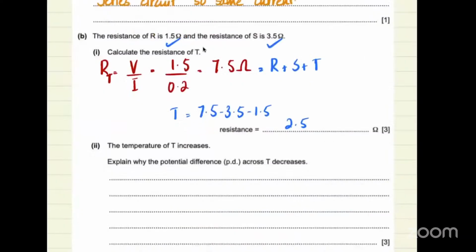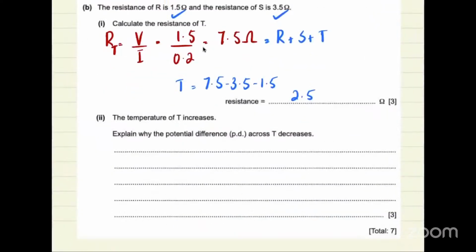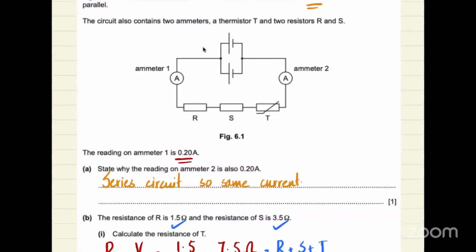अच्छा, अब ये वाला जो है ये मैं ज़रा समझाना चाहता हूँ. पोटेंशियल डिवाइडर का सवाल जब आएगा, इट कुड बी फॉर अ फिक्स्ड रेजिस्टर, इट कुड बी फॉर अ वेरिएबल रेजिस्टर लाइक अ थर्मिस्टर, लाइक द वन दैट वी हैव इन दिस क्वेश्चन. और इसको टैकल करने का तरीका आपको आना चाहिए. ठीक है. मैं आपको ज़रा इसमें समझा दूँ बिकॉज व्हेन आई टुक दिस क्वेश्चन फ्रॉम स्टूडेंट्स, अ लॉट ऑफ students wrote an explanation which would be correct if this was a fixed resistor, but this is a thermistor. T जो है ये एक थर्मिस्टर है, तो इसमें आप कैसे समझाएंगे ये?